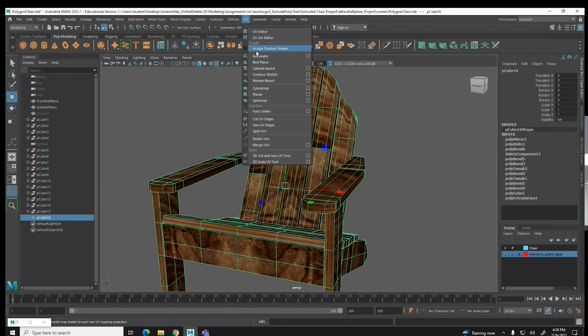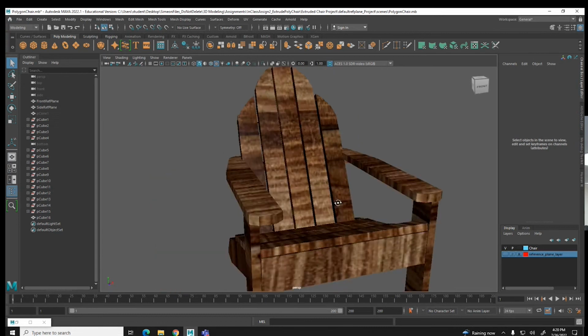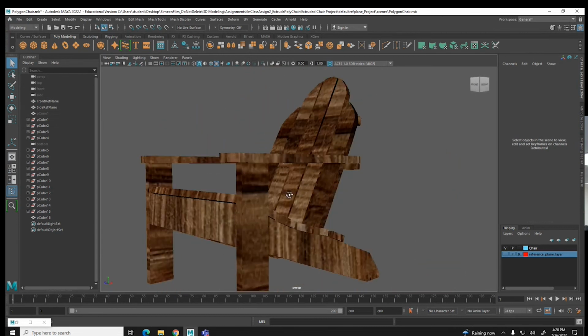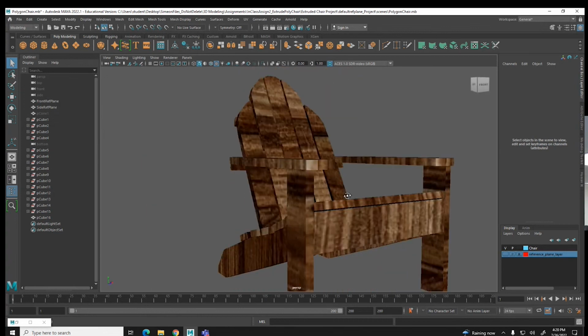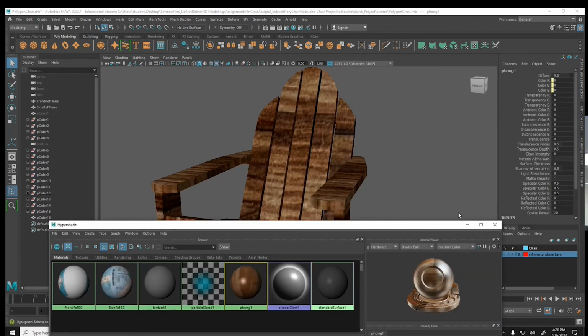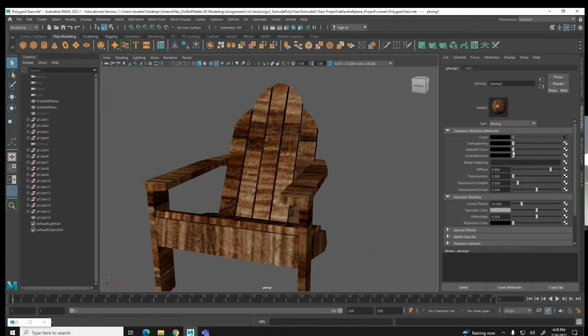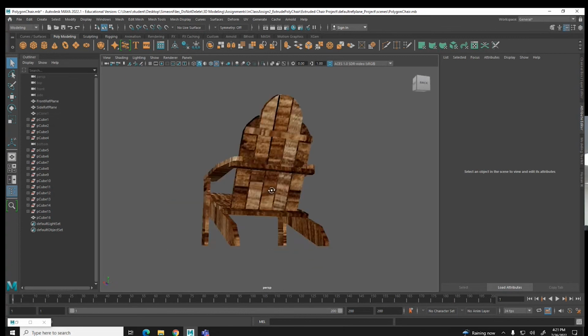Now, I could come over here and say, hey, automatic. That kind of will correct the texture placement a little bit better. See that? Now I can control bump, I can control just how it's applying that texture to there. But in a nutshell, I've got myself a simple texture on there without getting complicated. Okay. And that is our chair.